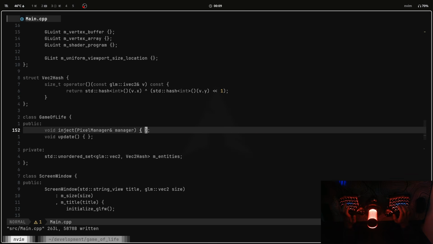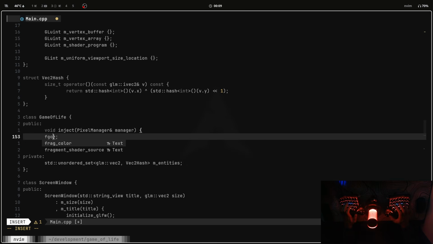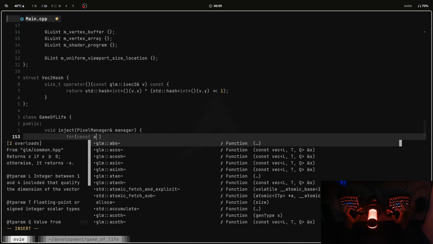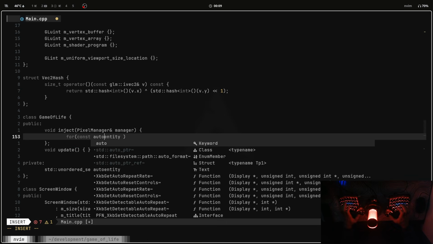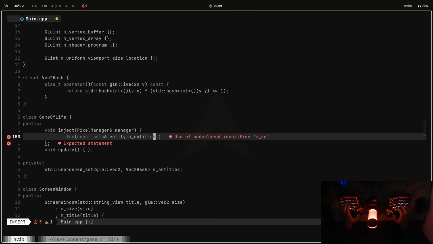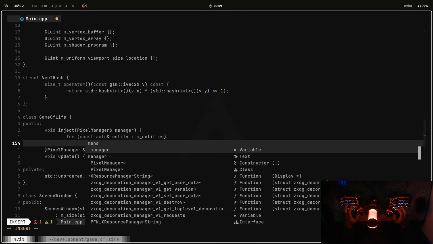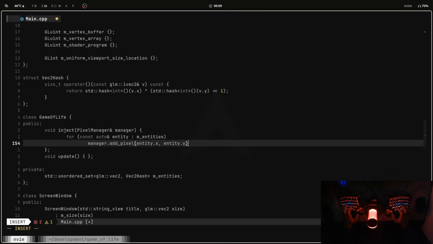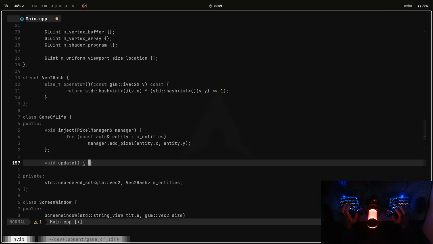Now for the injection part, we'll just go through each pixel, or rather entity, and call manager.add pixel at entity.x and entity.y. But the more interesting part is the update.